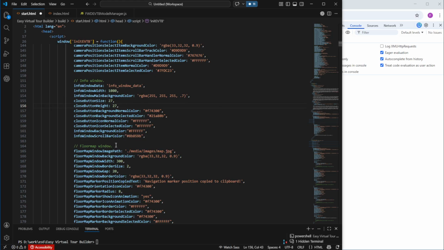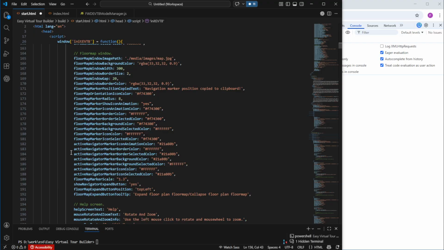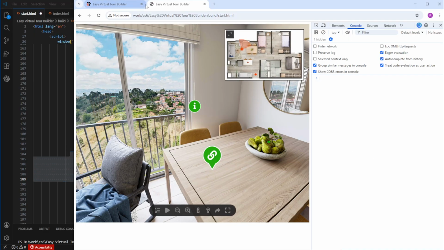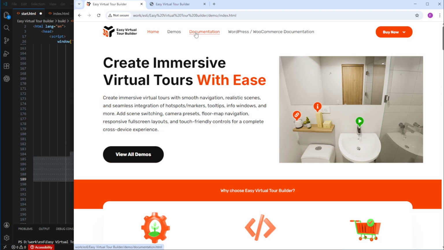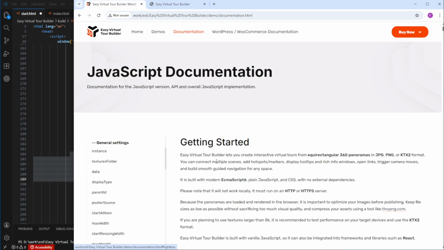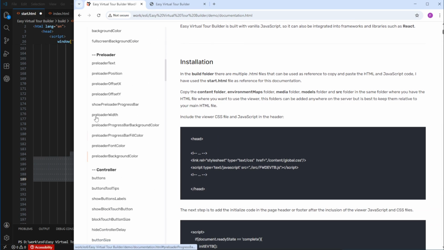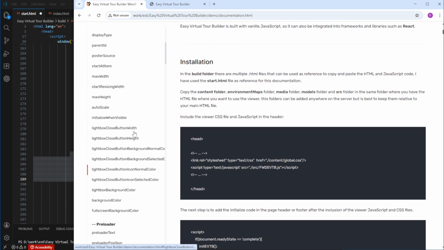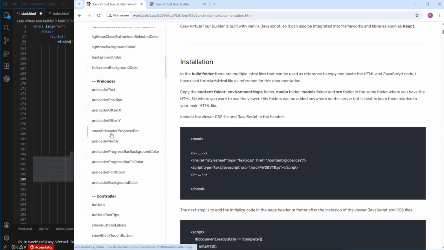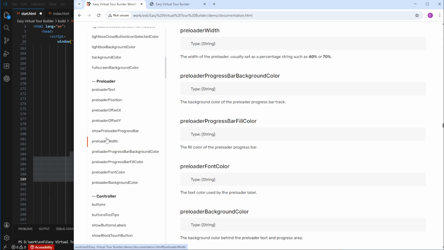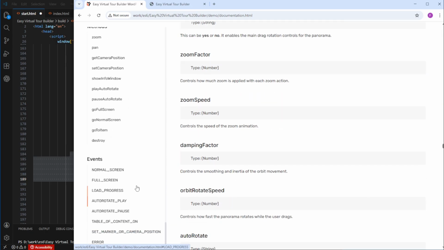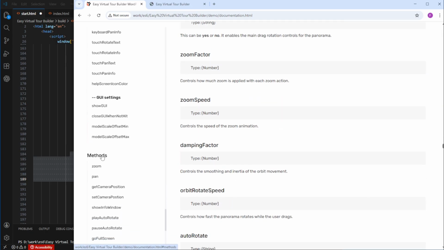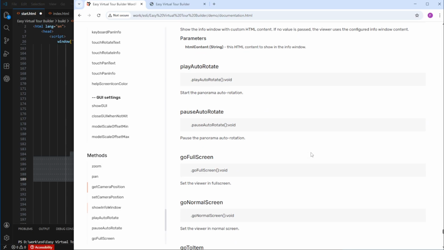If you don't understand any of these entries here, just go to the documentation. Where is it? Let's go here, in the section on the left side, I think settings. Search for the one that you want to find out more about and click on it, and you'll find a detailed explanation for it. See, for all of it. There is also an API here that I didn't explain, but you can look into this if you want to use it. I'll not go into this.